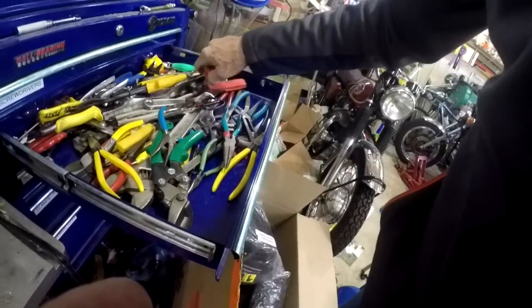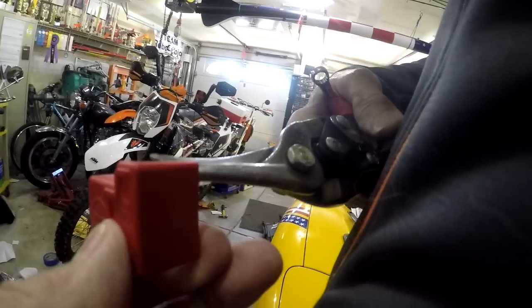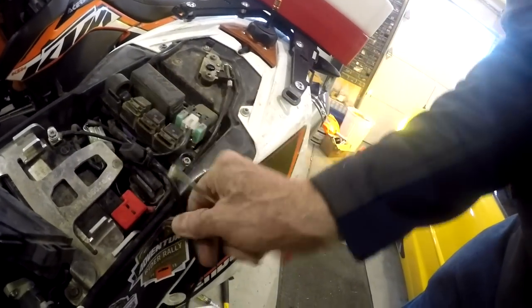So what I'm looking for is just some sort of shear work. Here we go. Doing it about this. I'm just going to cut part of that off so it'll fit in there easier. Let's try that. Okay. Oops, sorry. So that's nice and snug in there. The fuse is easy to get to.